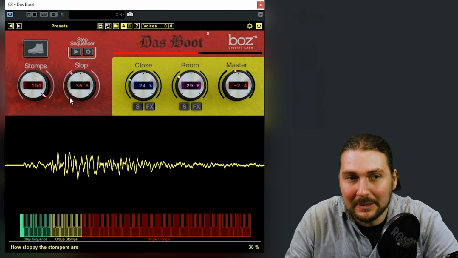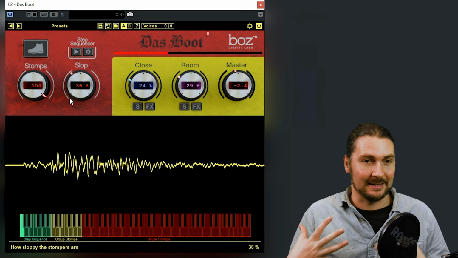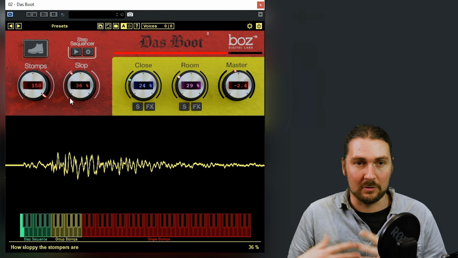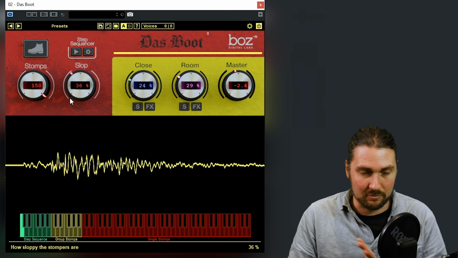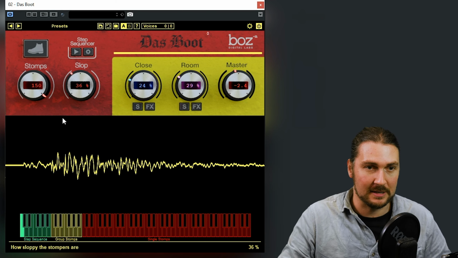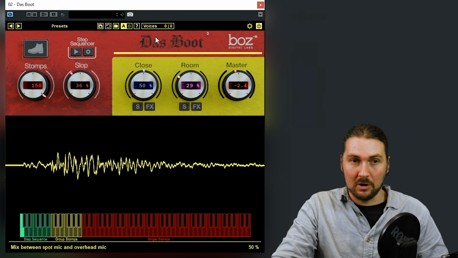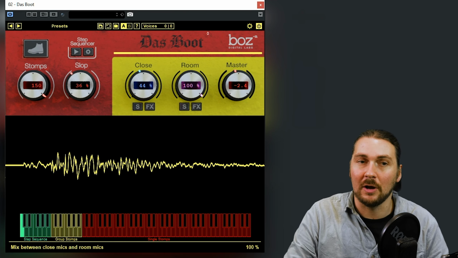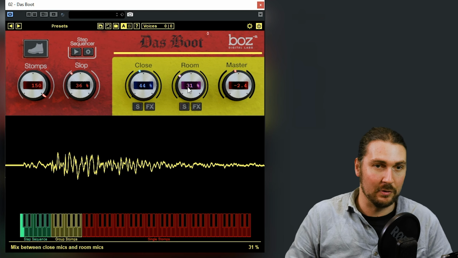So somewhere in the middle is where most of the usable sounds are going to be, but it just allows you to control that timing and give you that natural sound that just stacking samples is not going to do. And it's that really clever use of samples there. You have two mics for close: a spot mic and an overhead mic, which is really good because you get that nice variation. And you have room mics to capture the room, which is a big sounding room.